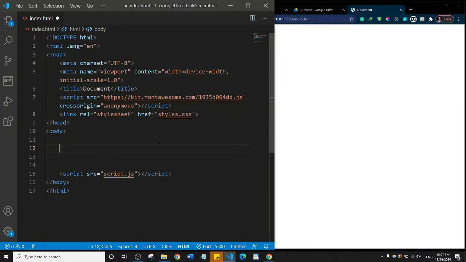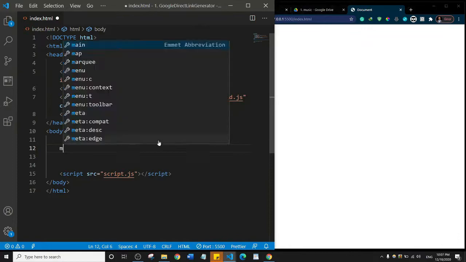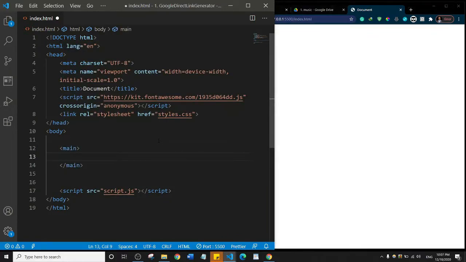So the first thing we're going to do is create a main tag, and the main tag is going to house everything. I created a header tag before, but I commented it out for some reason.